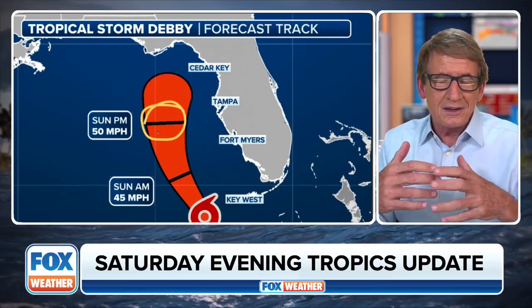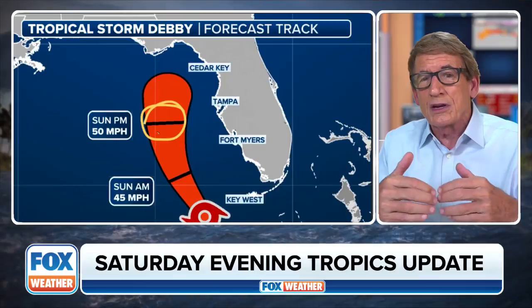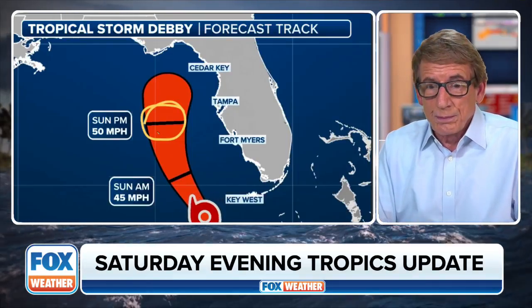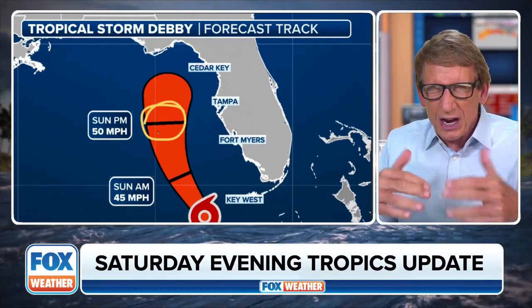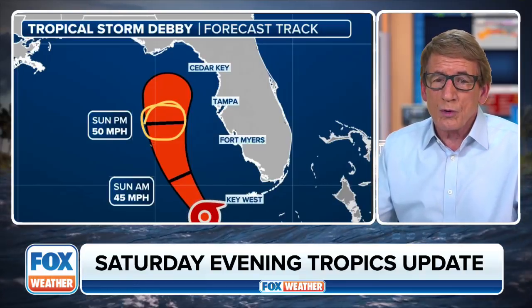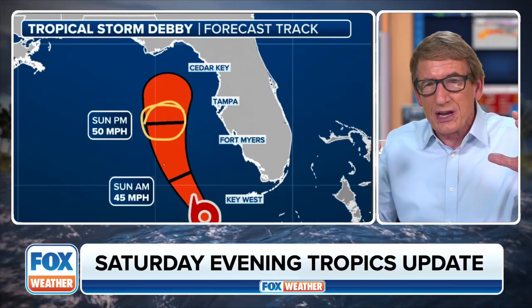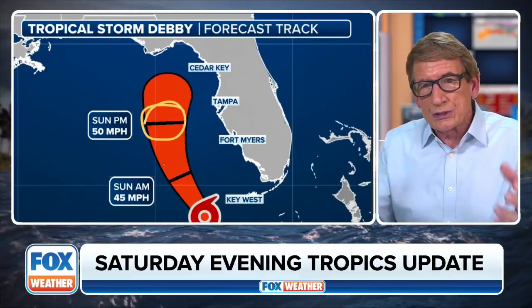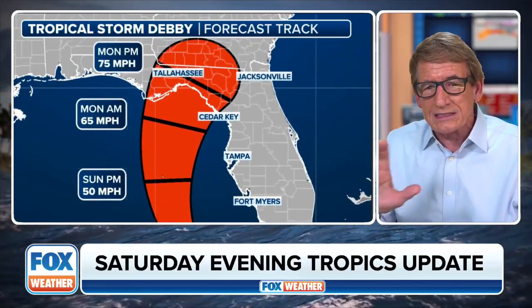All right, moving ahead, continued intensification. Again, we'll see how quickly it intensifies. The computer forecasts do not have it rapidly intensify like we saw Hurricane Idalia do last year, but we're going to keep an open mind about that and not be 100% sure that it's not going to intensify somewhat more rapidly, since we have seen this early intensification in the system. But again, one of the things going against it is its big size in terms of getting strong, but it spreads the energy out over this larger area, which impacts the state of Florida.